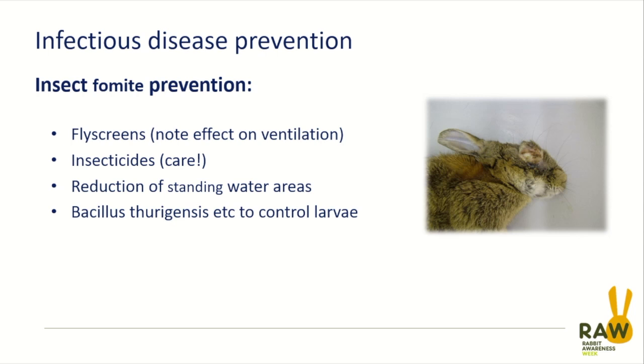We can prevent insects, fleas, midges, and mosquitoes from contacting our rabbits by putting fly screens on windows in the summer if you've got indoor rabbits, or covering your hutch, shed, or rabbit run. The danger, though, is that if you're blocking airflow and fresh air and sunlight, you're keeping your rabbits cooped up in the summer in a hot, stuffy, dark environment, which is not conducive to respiratory tract health and can potentially cause other health issues. So fly screens like mosquito netting can be useful, but may end up with your rabbits succumbing to other disease problems instead.